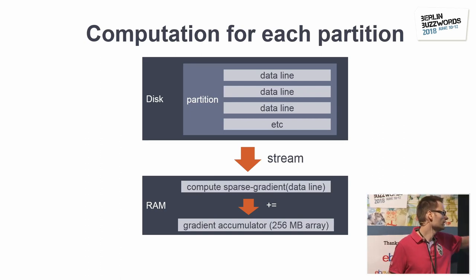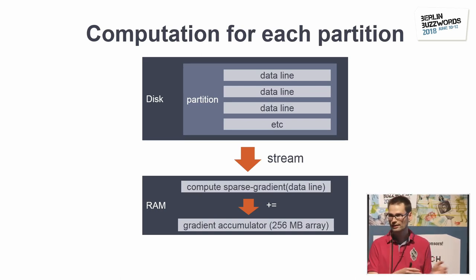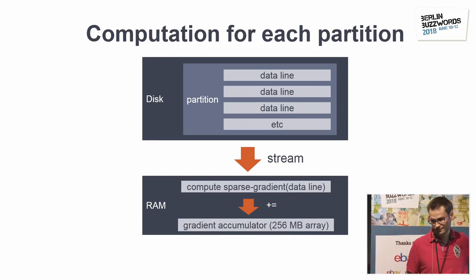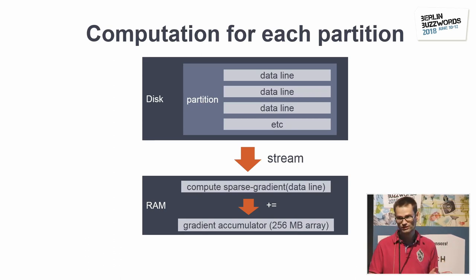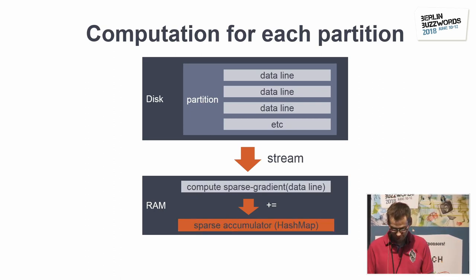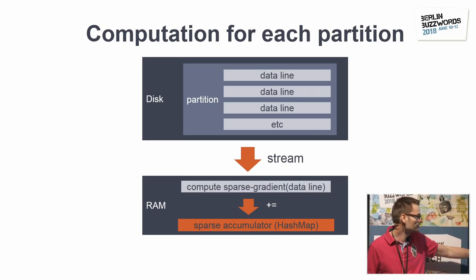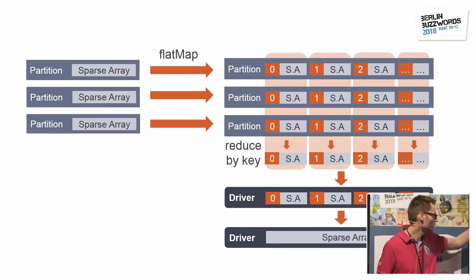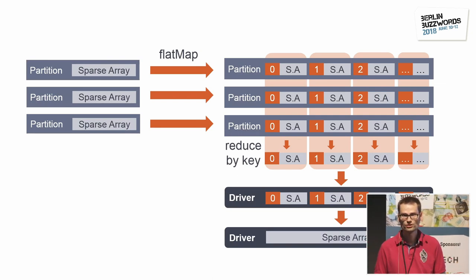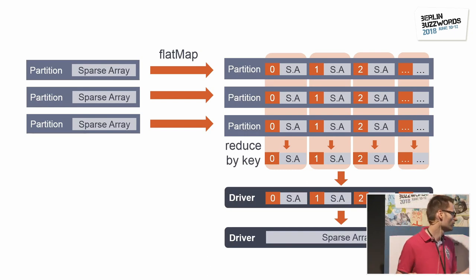The data lines are always sparse — only 200 values out of 8 billion are set. On one specific task, since you don't process the full dataset, the gradients are still sparse. If you process just 10,000 lines, the gradients stay sparse. So we replaced the 256-megabyte array with a hashmap. If the data were dense it wouldn't work — a hashmap would take even more memory than an array — but since it stays sparse inside one executor, it works. Everything is now sparse, we get it back to the driver, and we can compute multiple iterations.